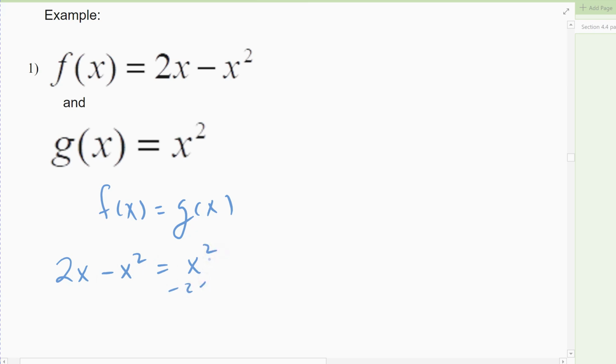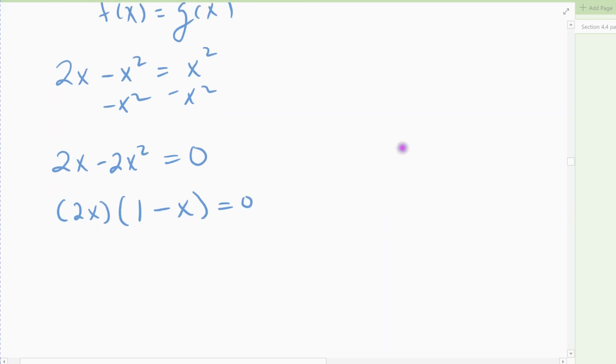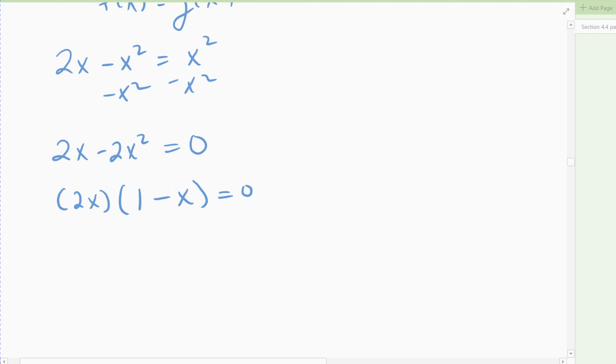I'm going to move x squared to the other side. When I do that, I get 0 equals 2x minus 2x squared. Then I'm going to solve it by factoring. I can factor out a 2x, which leaves me with 1 minus x. When I factor out the whole thing, I still have a 1, don't forget that. Then a 2 comes out, and I still have 1x left over. So x equals 0 and x equals 1 are my a and my b, and they intersect at 0 and 1.